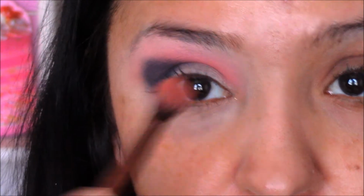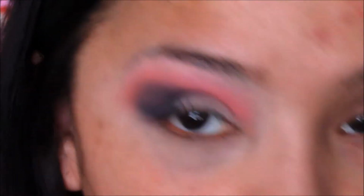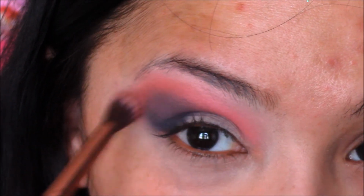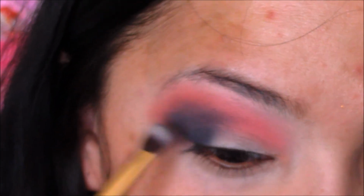I'm going to go back in one with Modern Love, which was the darkest pink in this palette. Now here's where lies the issue. Blending out the gray into pink. So I'm going to actually hold my brush a little bit closer so I can get a little bit more pigment on there, and then hold it further to blend it. So here is probably wherein lies the problem with a lot of people, is that there's no smooth transition. You can see that it's not really that much transitioned. So I'm going to take a little bit of the gray and just fluff a little bit more on there and just kind of softly blending it out.